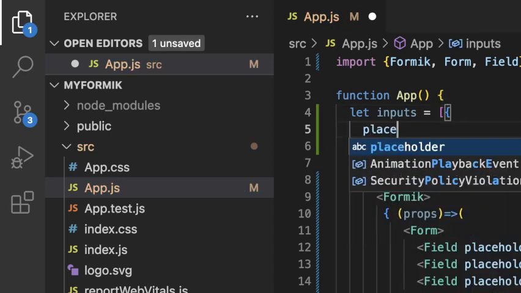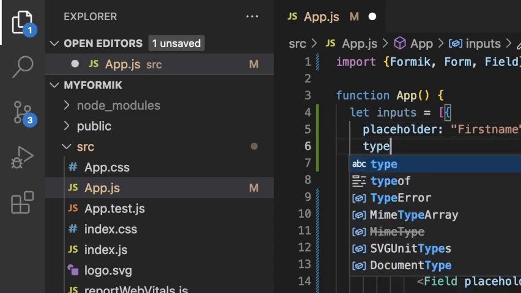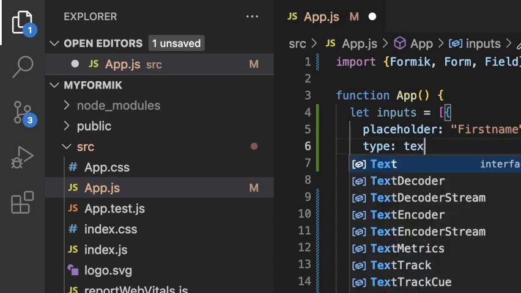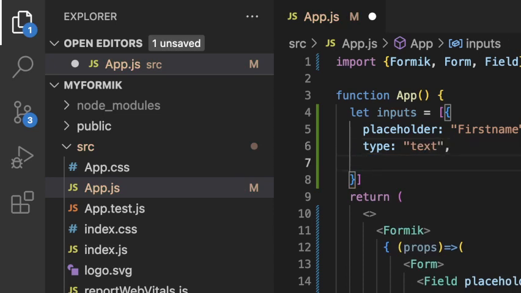Inside this, you have a field called placeholder, first name, and the type of the first name. We want the type to be text. Then okay, let's stop here.